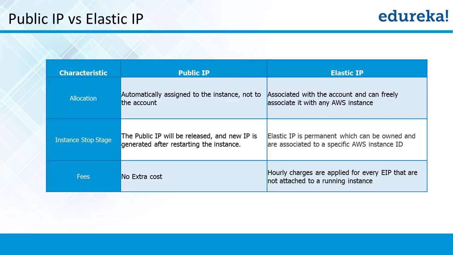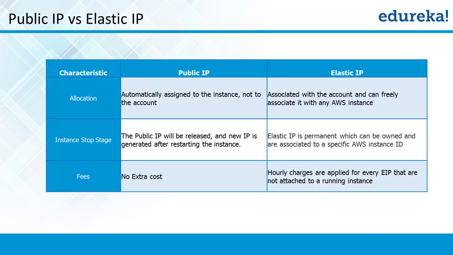So public IP addresses can change, and therefore you can't use public IP addresses in your DNS record sets. Never point your domain name, yourproduct.com, yourcompany.com, to a public IP address, because public IP addresses can change. This is very important to understand. If you don't, your application will run fine for some time, and then maybe you have to apply some patches. You restart your server, and then your users will start complaining that your site is not really working.